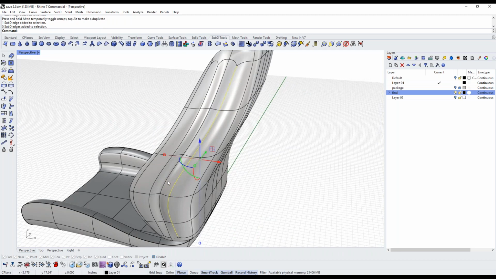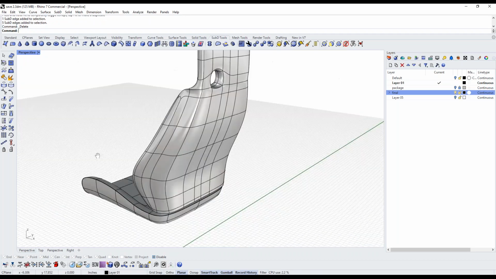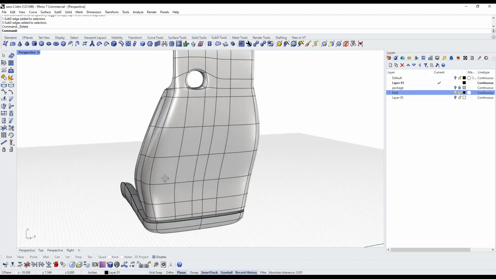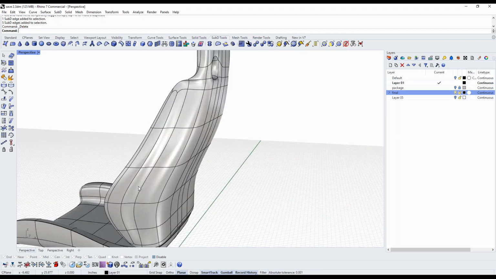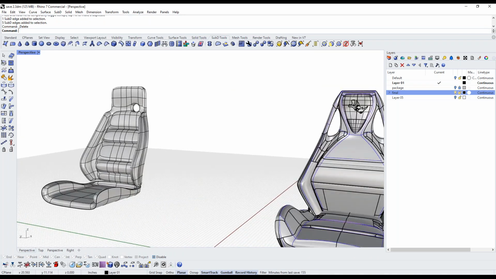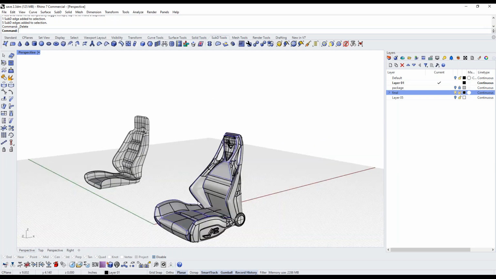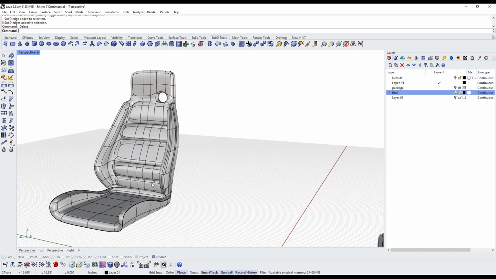And if I don't want this additional second crown in here, I'll just delete that edge. And now I've got the basis of my seat definition going in there, right? So we've been modeling for what, 15, 20 minutes right now? And we've already got something that we could start to play with. We could put a figure in here and start to refine fits. We could start to refine the bolsters and the shoulder fits and where the head and everything were to hit on this. We could refine where the seat belt holes are.